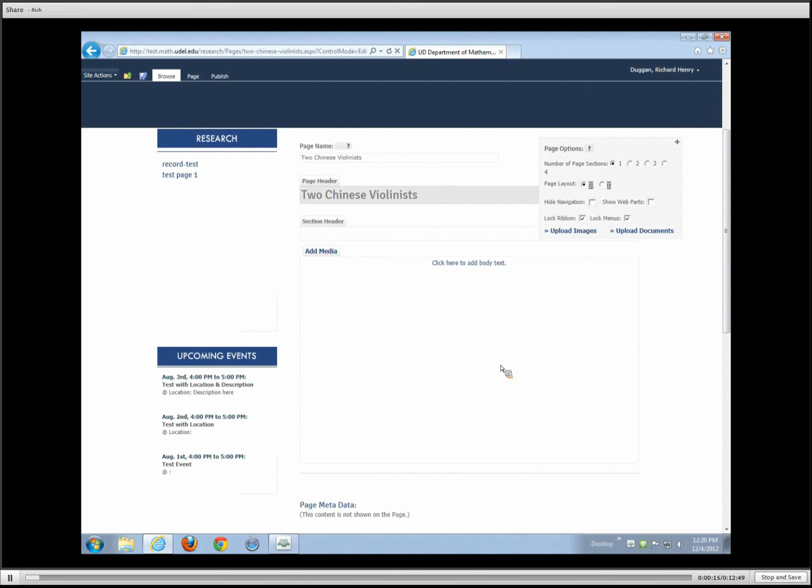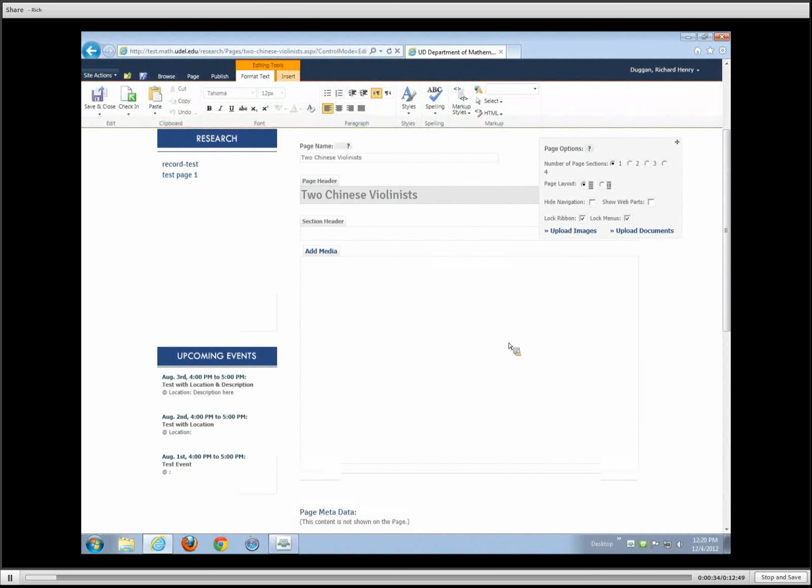There will be times certainly when you will want to create a page from scratch, entering the text directly. My guess is that the majority of times you're going to be pasting from some other source, either from another web page or from a Word document or something else. And this allows all those things. So let's get into some of the things that you can do when you type text.